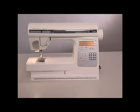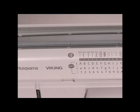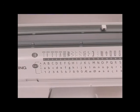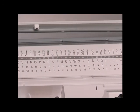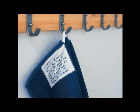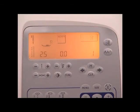Platinum Plus is great at writing. Program stitches, letters, numbers, and special characters. Program it all. Label all your sewn garments, for example, to assure that they will end up in the right drawer. To program a personal name label for Karen that attends class 2B in school, touch the function button to select the program mode.